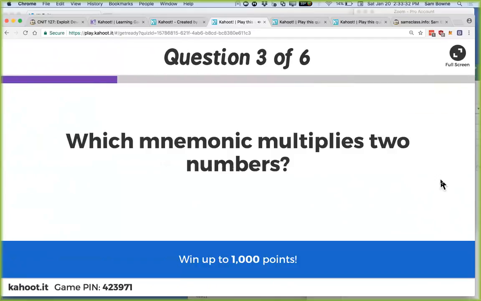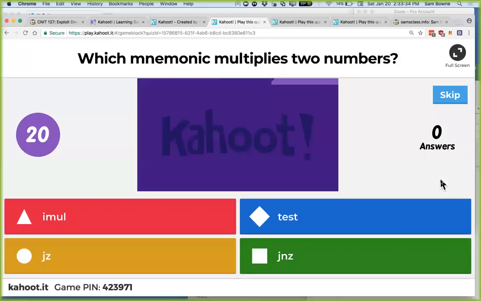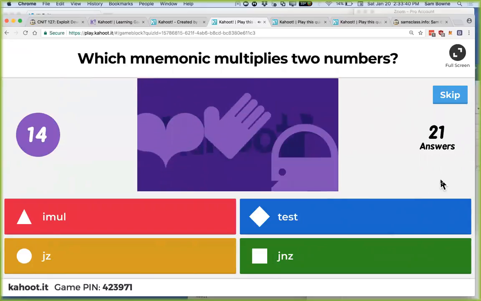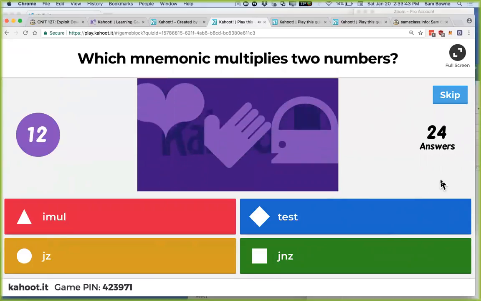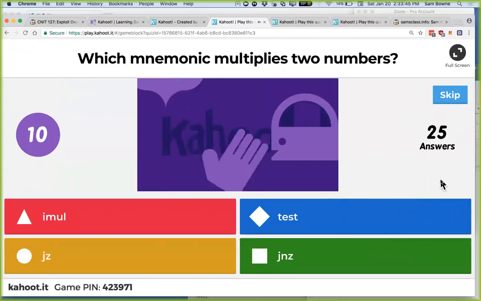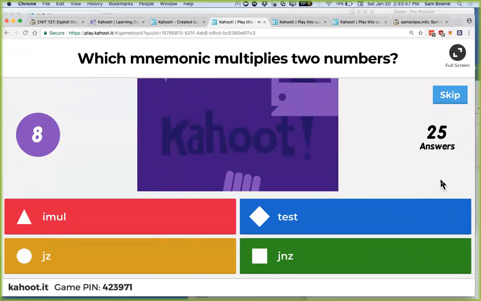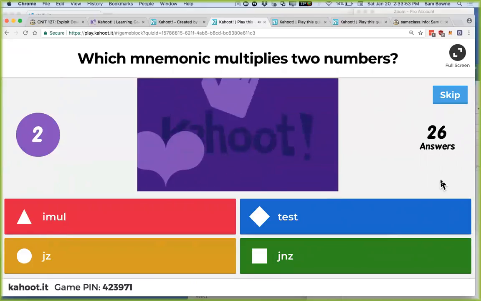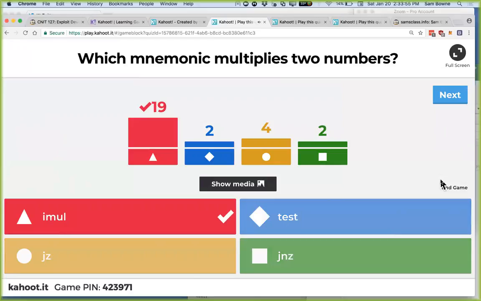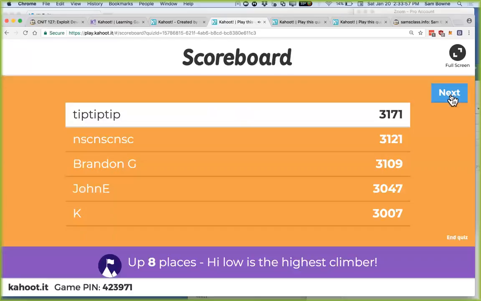You might multiply two numbers. Okay, I model the first integer multiplication.